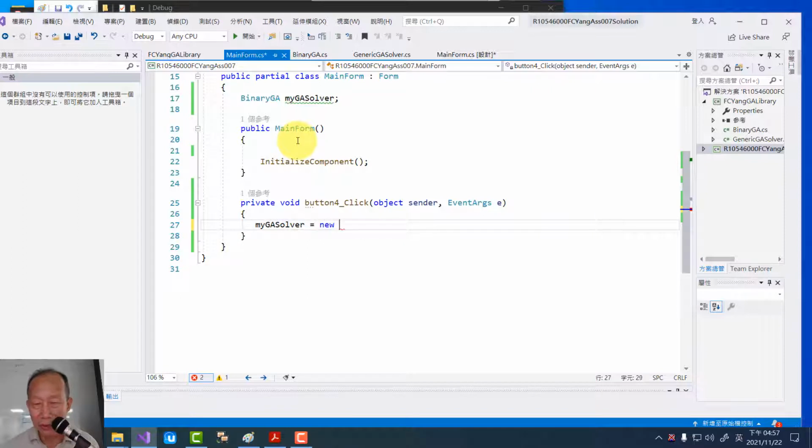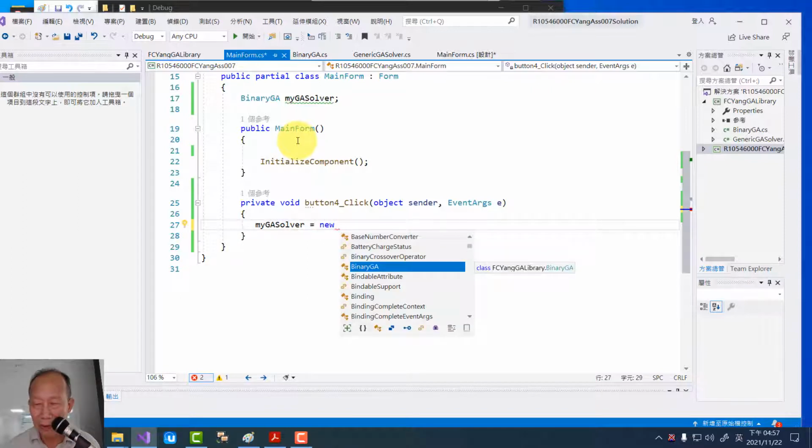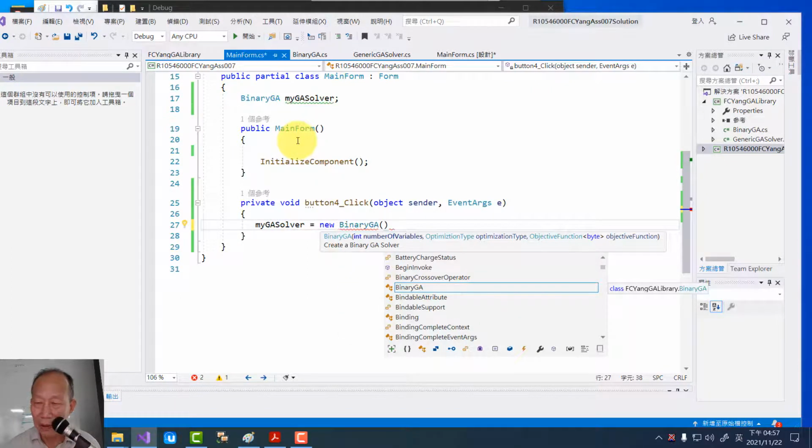Equal new. Oh okay, right here, sorry. Create a binary GSO, right? So right now we have documentation associated with this constructor.